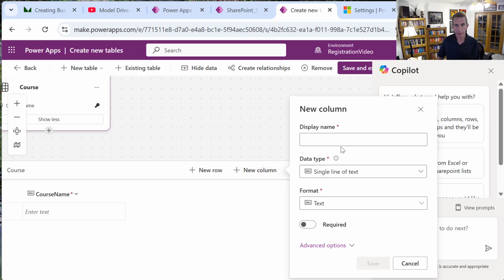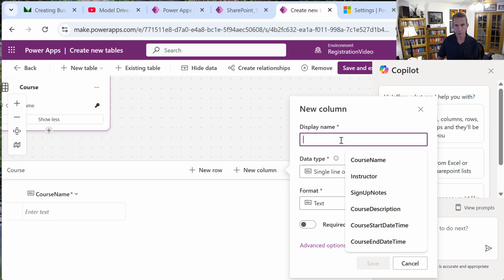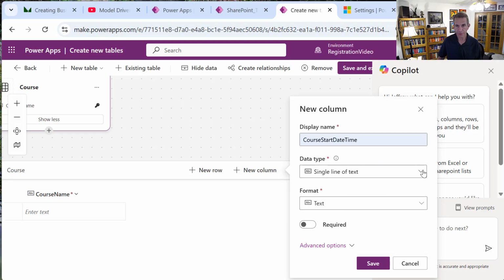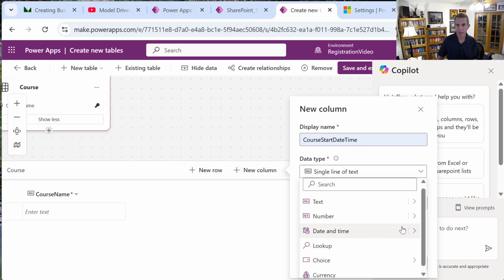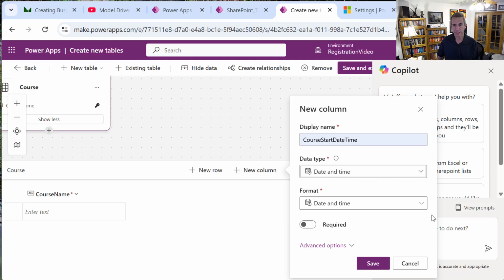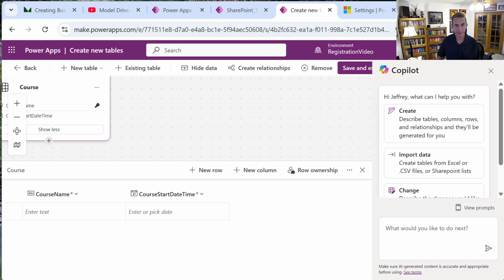So I'm going to go ahead and do one of them. I'm going to do this course start date time just so you can see how to do the date time. And then I'll pause and do the rest. So I'm going to say date and time, because it does matter in this case, the date. And we want this to be required. So I'll pause here and then we'll come back when I've had all of them done except for the instructor, because I'll want you to see that.